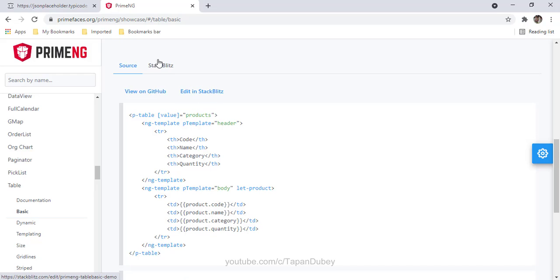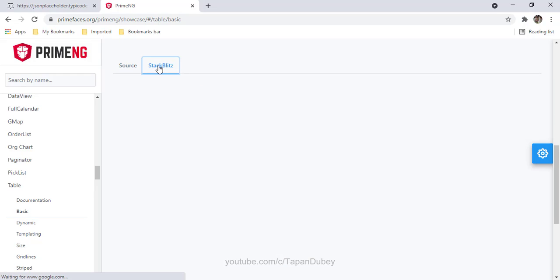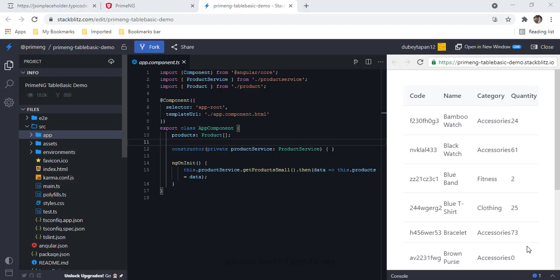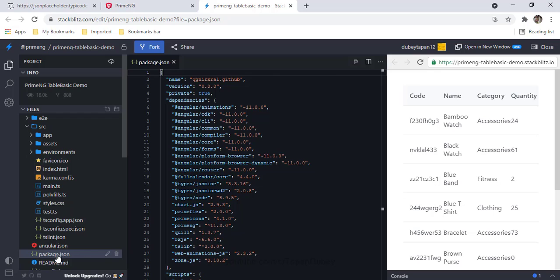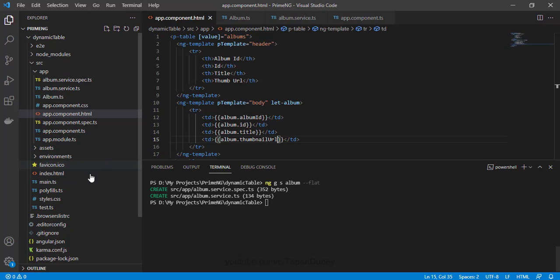So let me open this version first. So this is a stackblitz example, and here I can open this package.json file. So I need these three packages to continue with my example what I am doing now. So let me copy this and let's go to our project.